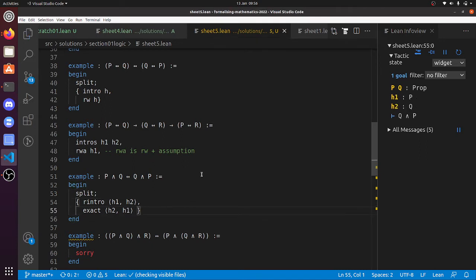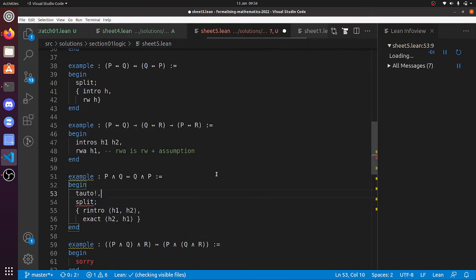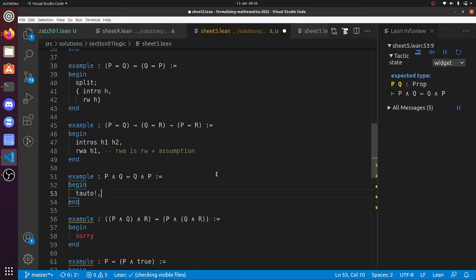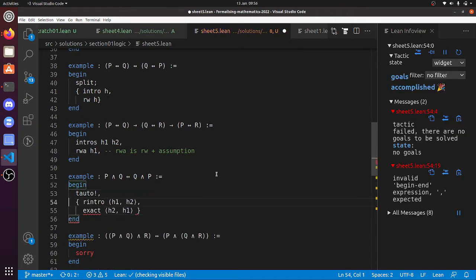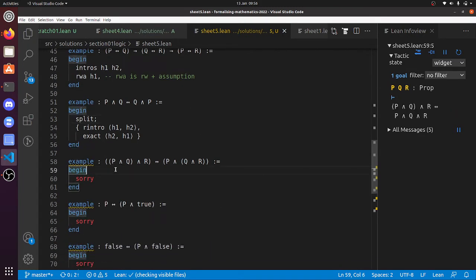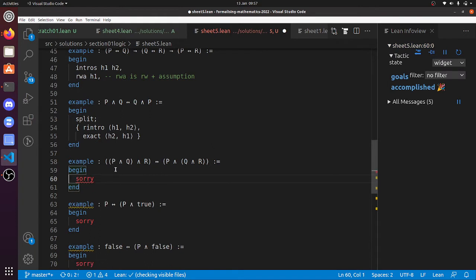There we go. I mean, talking of slick proofs, things like tauto will solve all of these goals, right? Has that worked? Yeah, tauto solves all these goals immediately, but somehow tauto is cheating, right? You won't learn any tactics at all if you just solve them all with tauto. There you go, great. Doesn't achieve anything.